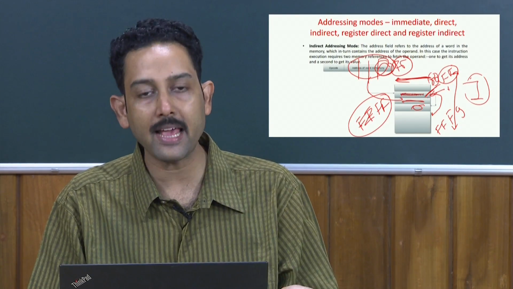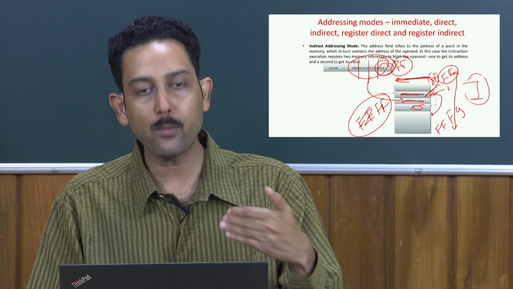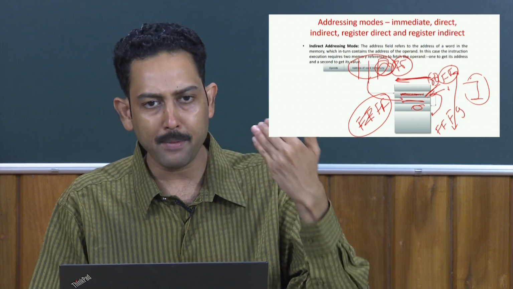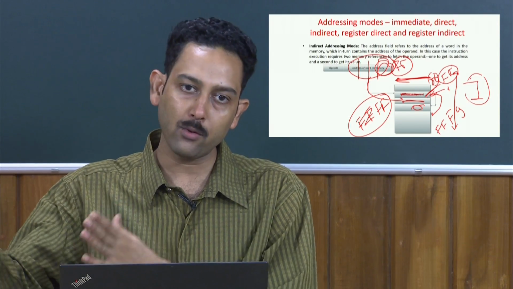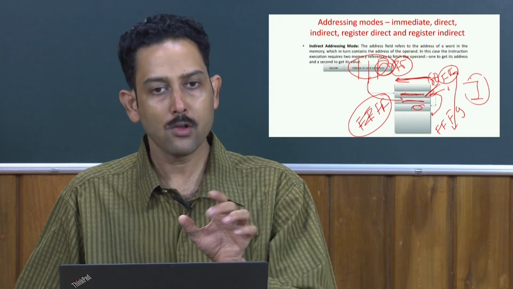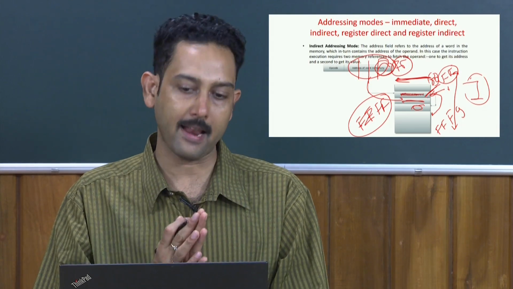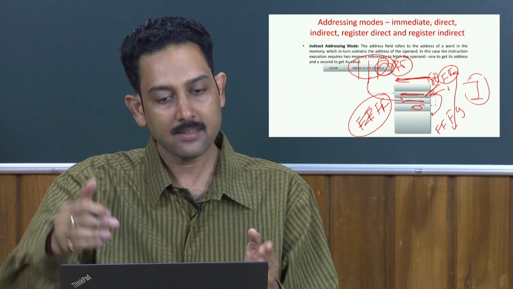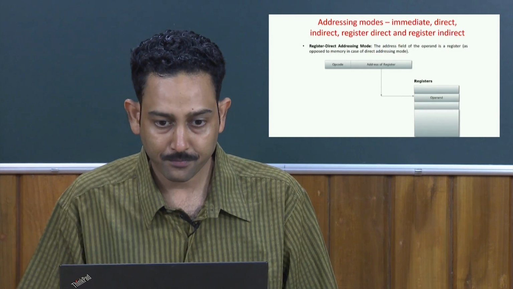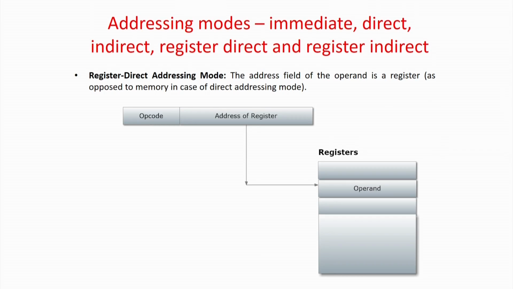There are several others, as we will see; we actually require an indirect addressing mode for implementing or accessing arrays and all those things. But as we have not gone into that much detail in the course as of now, for the time being this understanding is enough: to get a fuller range of memory access, such an addressing mode is useful. Then next, this was all about the direct, indirect and immediate addressing modes.